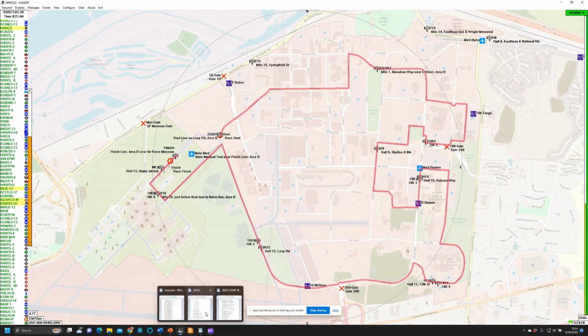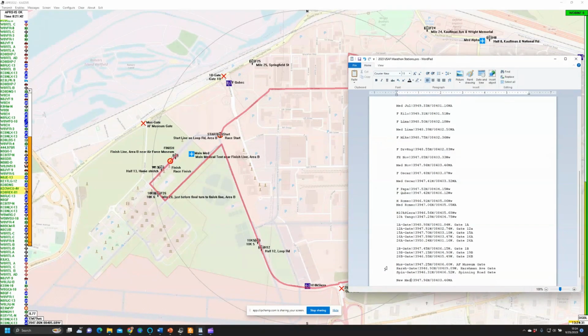So when we bring our data file back, all we have to do, referencing the numbers here, is 3947.06 north, we adjust the numbers in the file here, 3747.06 north, and 08405.68.